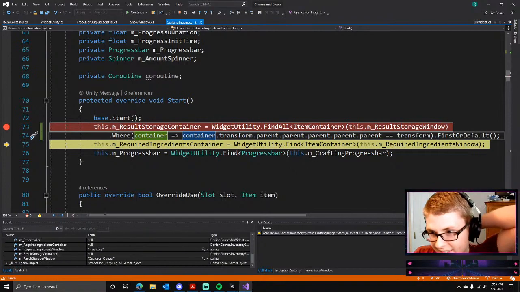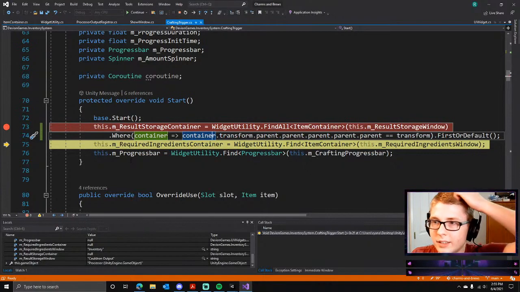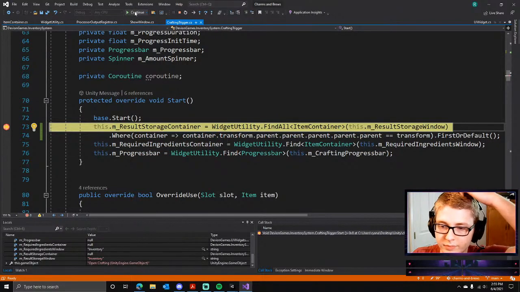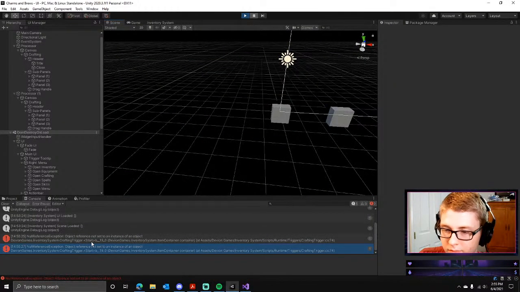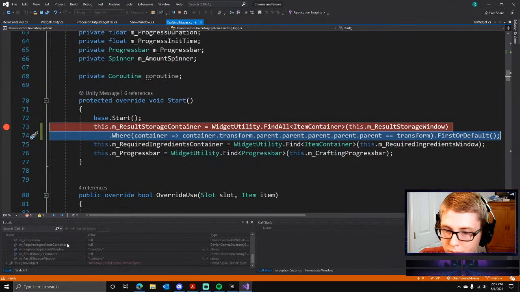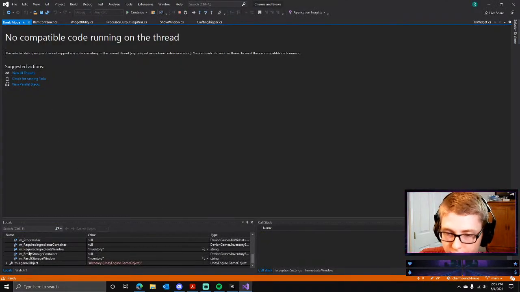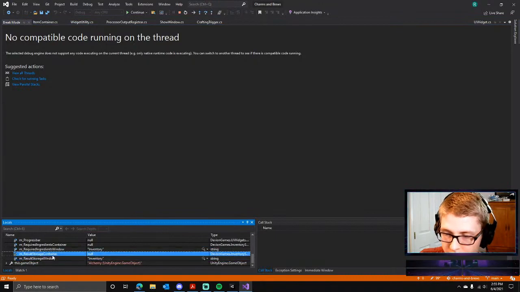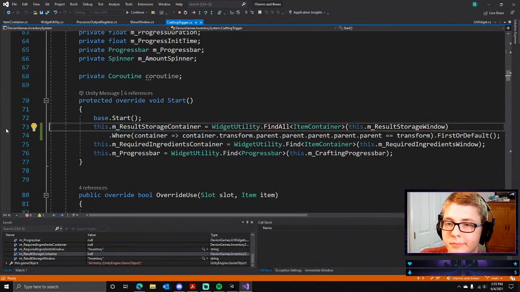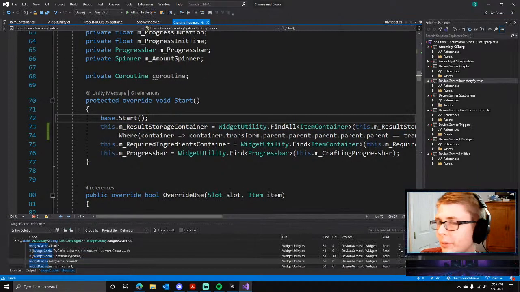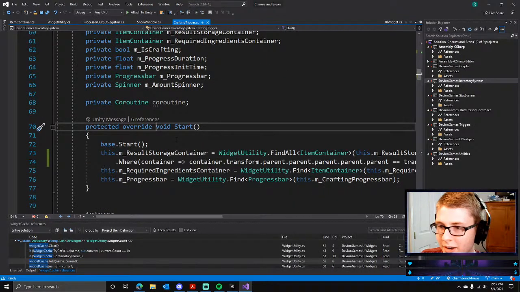I guess not. Okay. Okay, that tells me nothing. So, whatever. I'm out of debugging mode. I'm just not very good at using the debugger.